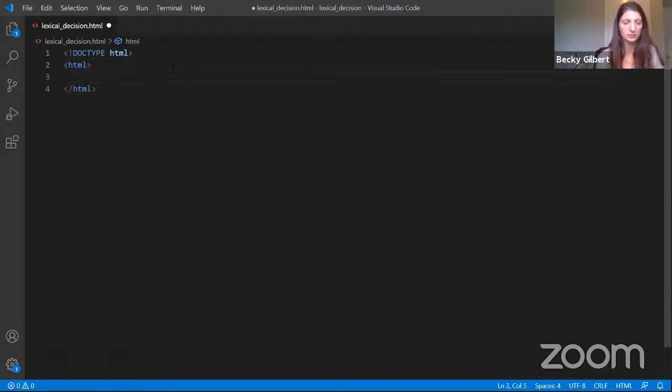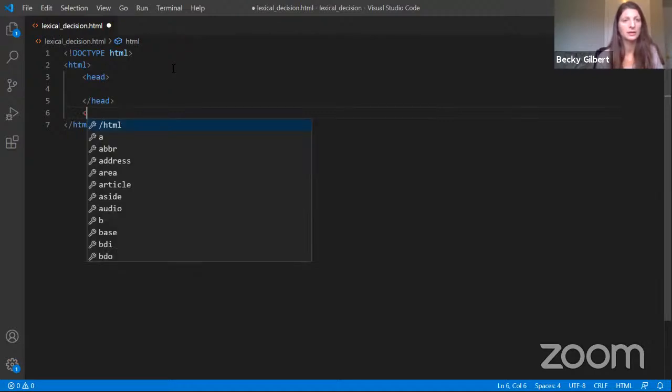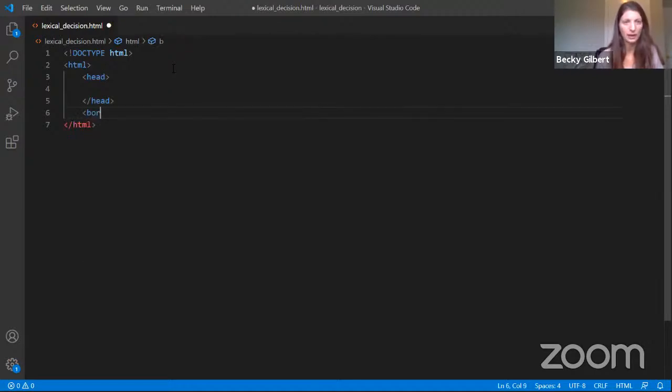Inside this, we're going to create 3 different sections. We have head, where we're going to load in the files we need. We'll create the body section, and we're just going to leave that empty. Finally, we'll create a script section down here, and this is where we're going to write our JavaScript to actually set up the task and run it.